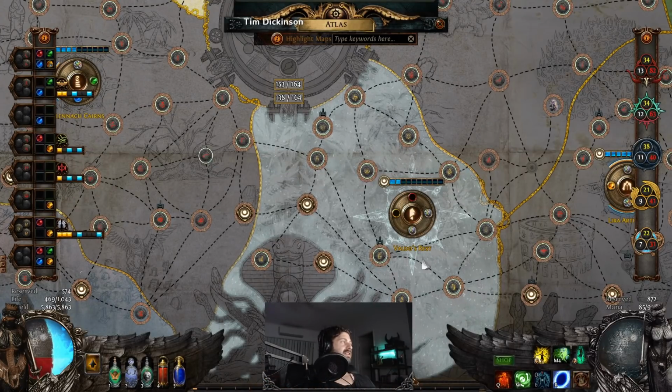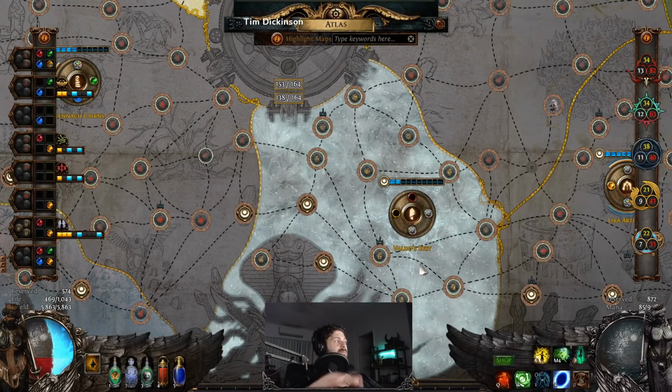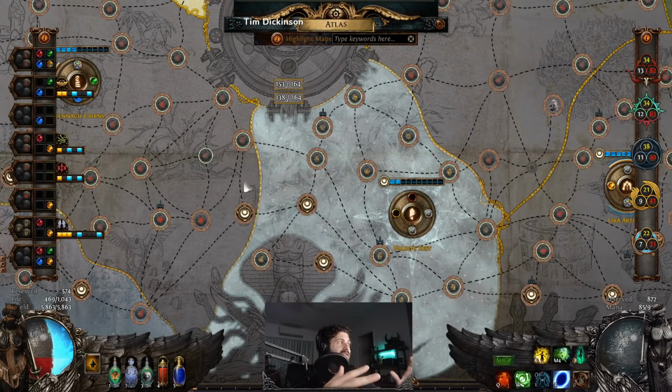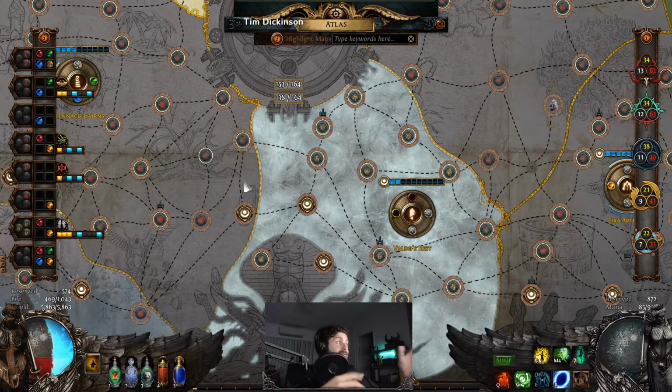Canyon at tier 10. Now, I got to a point in the league where I wasn't too worried about XP. I was just after building another 3 or 4 characters. So what I ended up doing was basically just running the map for the Harbingers. And the reason, and this is something I did later in the league, but you can get here relatively quickly if you're progressing your Atlas, if you watch my last video.